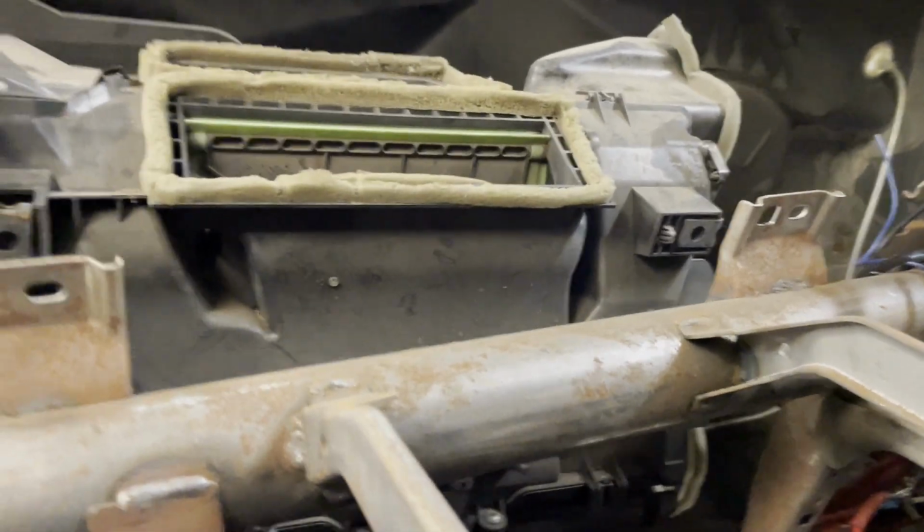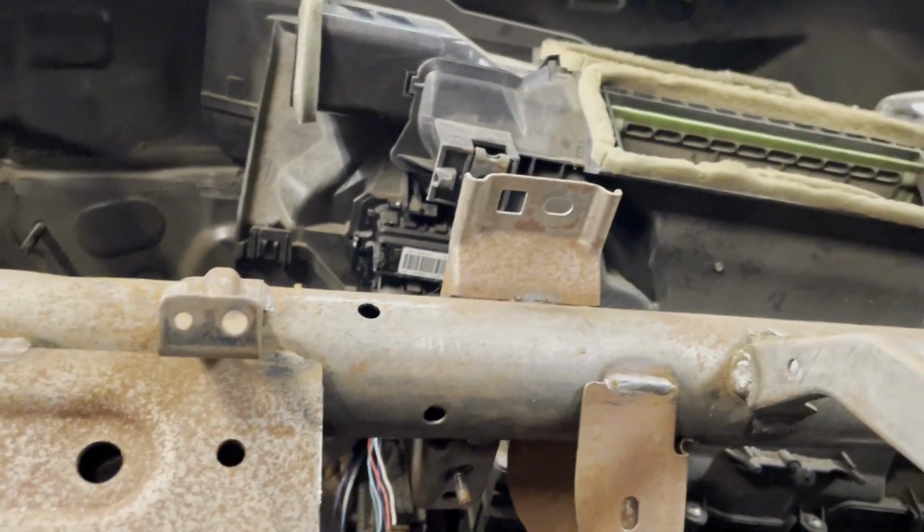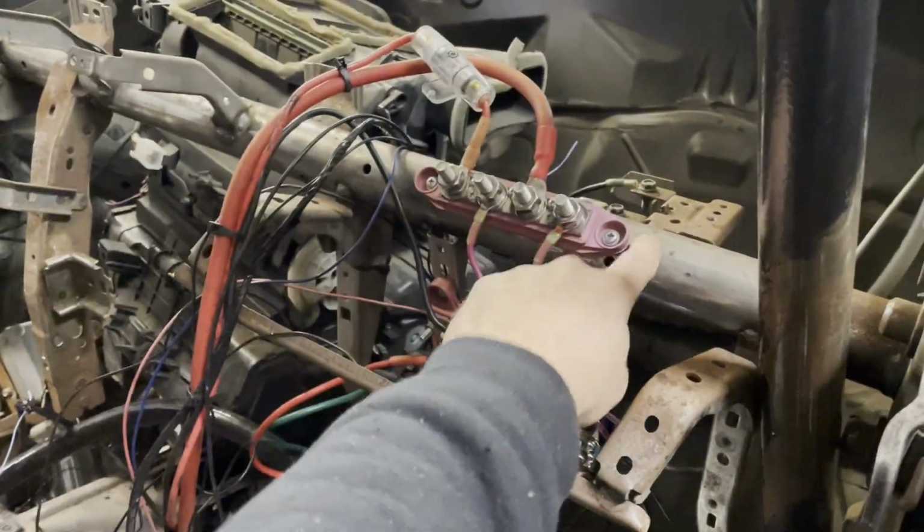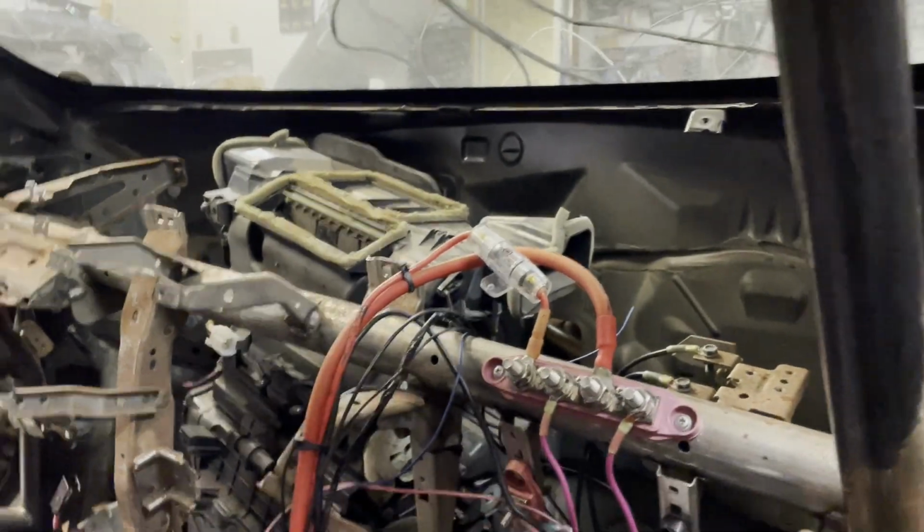Got a good old-fashioned catch-22 here. In order to twist this enough to get it out, that needs to come out of the way. But in order to get that out, this has to come out.